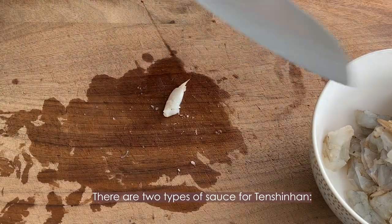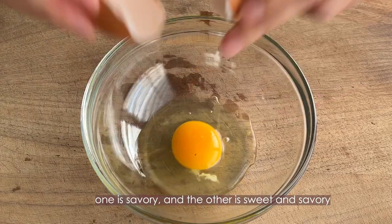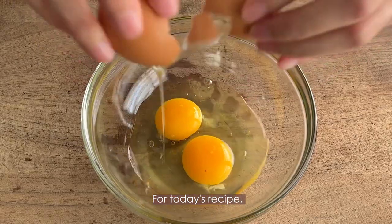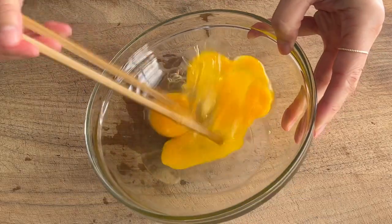There are 2 types of sauce for Tenshinhan. One is savory, and the other one is sweet and savory. For today's recipe, I will be using the savory sauce, which is my preference.